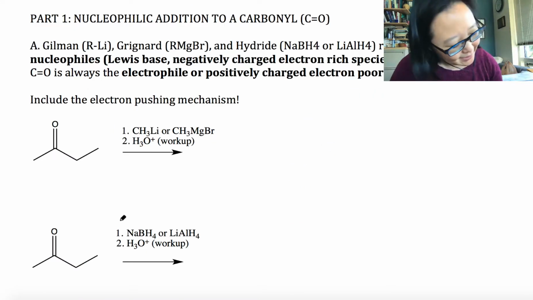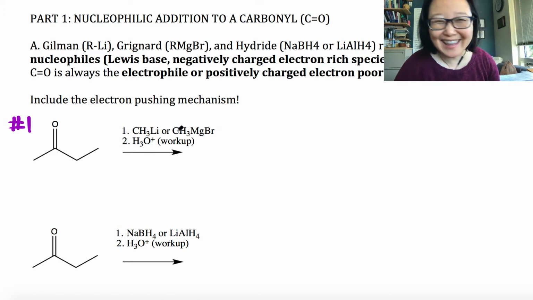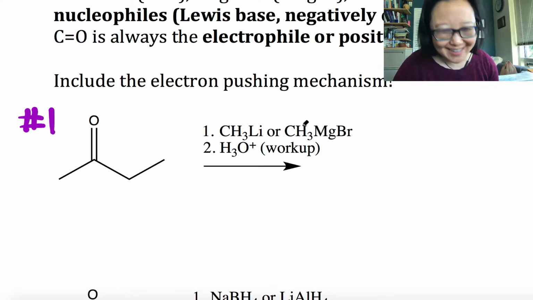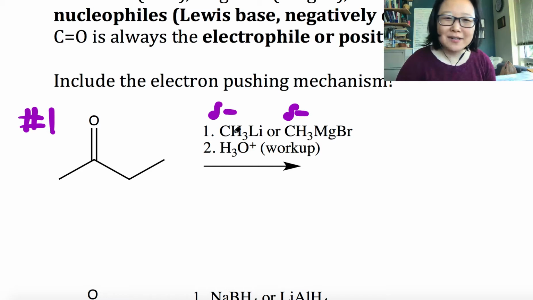So let's start with reaction number 1. This is a Grignard reaction. I think many of you remember this reagent because it's pretty easy to use. I mean, not in real life. I think you saw in lab it was actually quite difficult to get a Grignard reaction going because it's sensitive to moisture. But for the most part, organolithium means the lithium is positive. That makes this methyl quite negative, a strong base and a good nucleophile. Same thing here with the Grignard reagent.